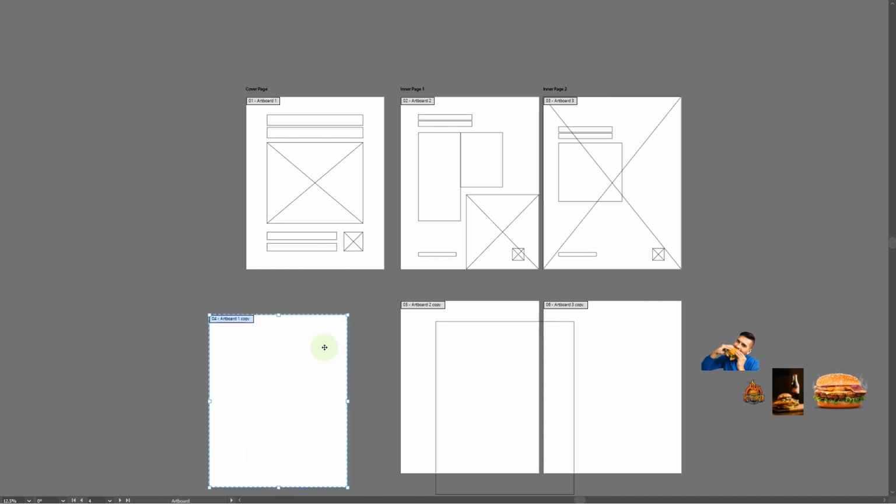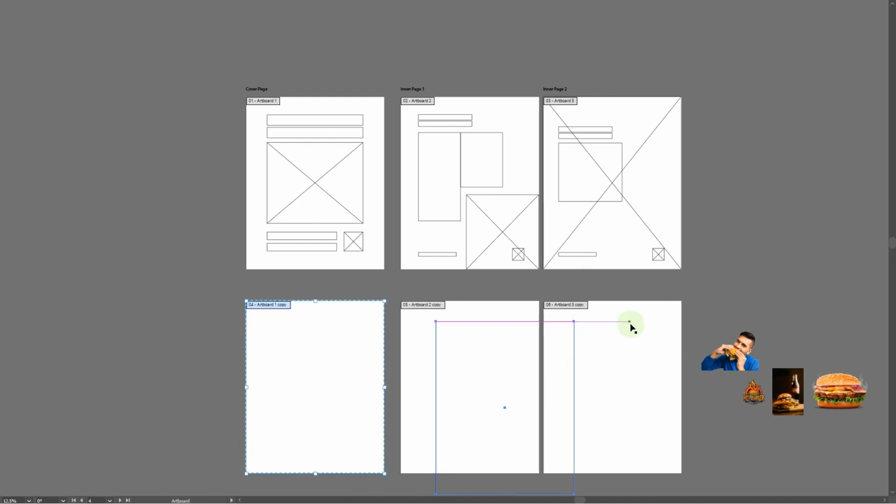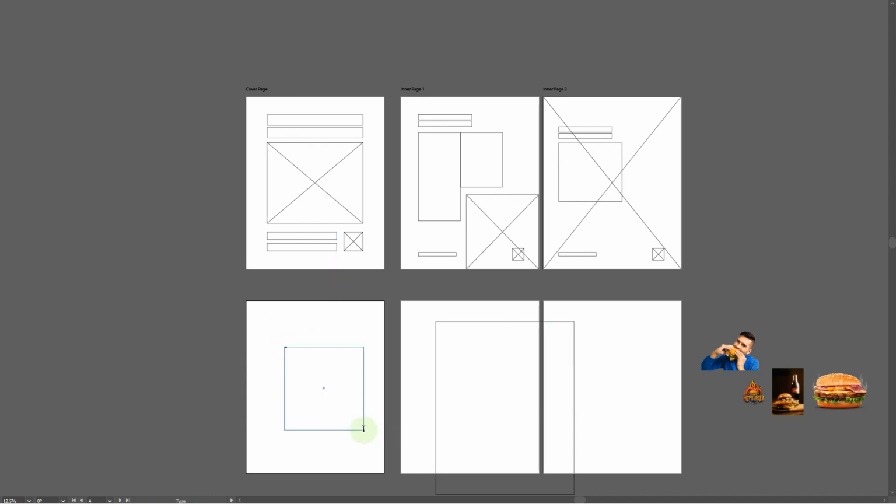I can press Ctrl Z to undo things. So I can do pretty much a whole lot of things. I can press M to select my rectangle tool, so I can draw rectangles. All right, I can press T for text tool. I can type things. All right, so I can do pretty much anything here.